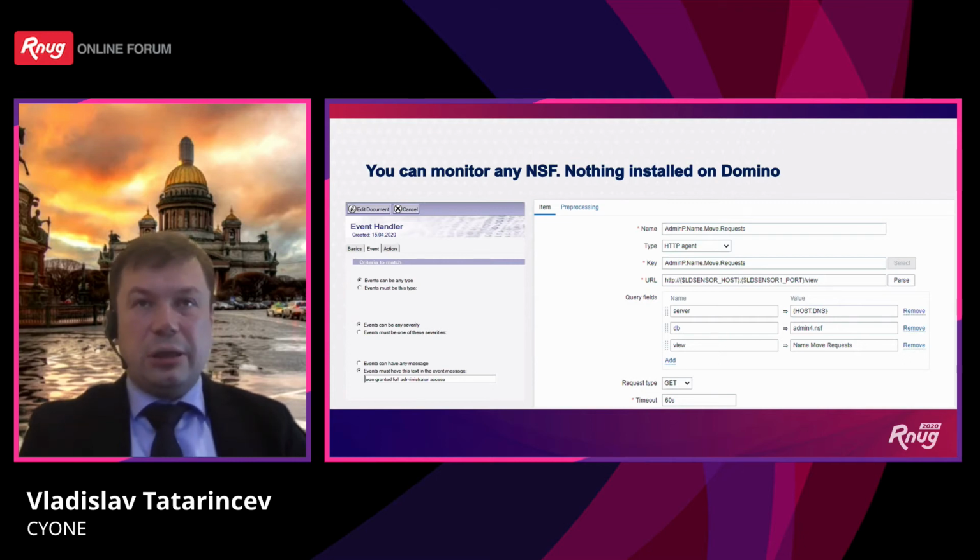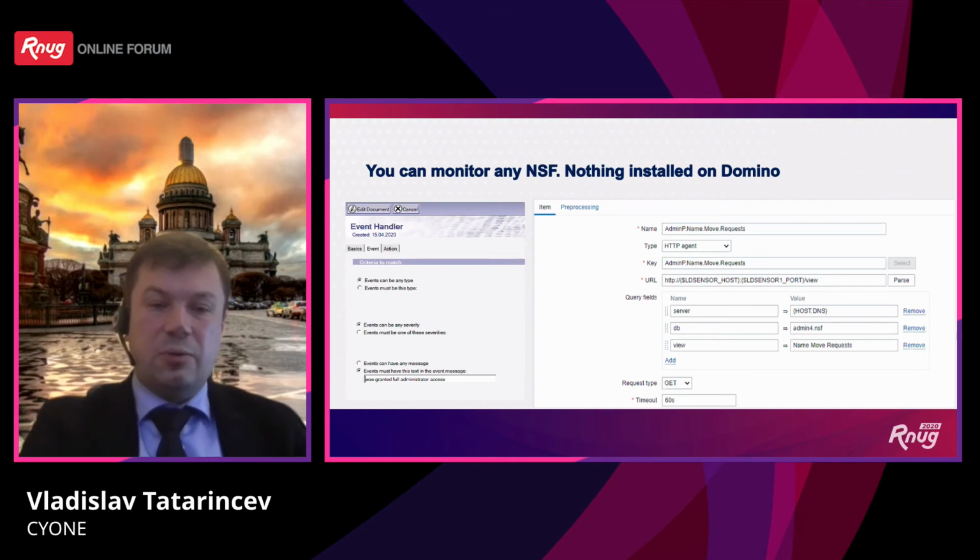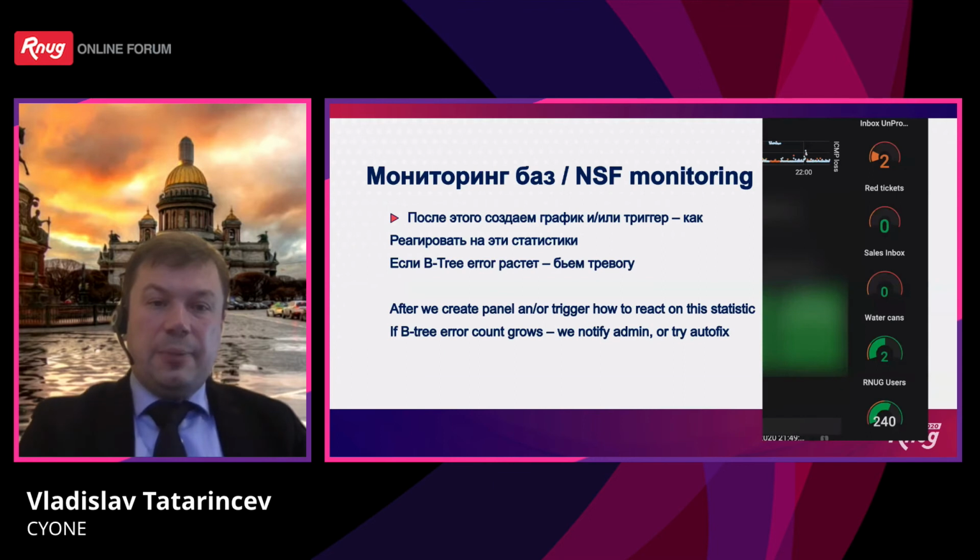We can even make it like this: if we have only one error within an hour, we will get a notification. If there are too many errors within an hour or more, then we can already send special notifications.